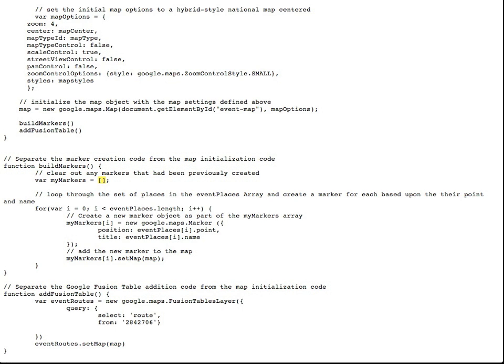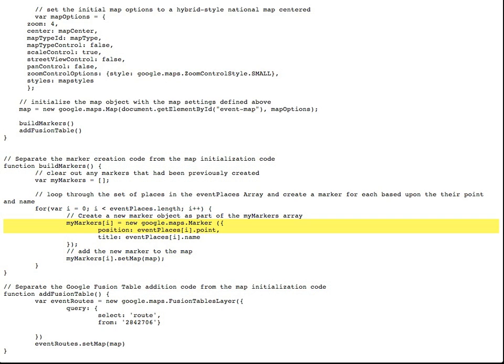And then I've actually, in this case, set it up so that I have a set of places that I have created on the master HTML page that I'm going to loop through. And I'll show that to you in just a minute, but let's look at this function first. What I'm doing here is I have a list of locations called eventPlaces right here. And what I'm doing is just looping through that and executing the same block of code for every one of them. This is a little bit more complex than what you're probably going to be doing.